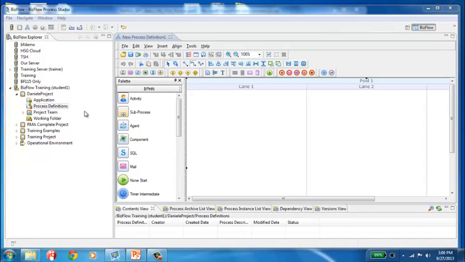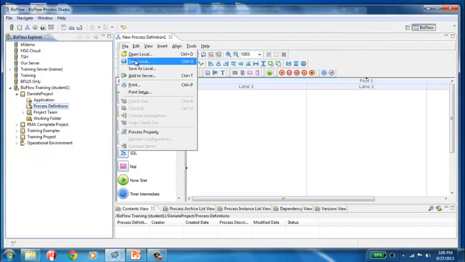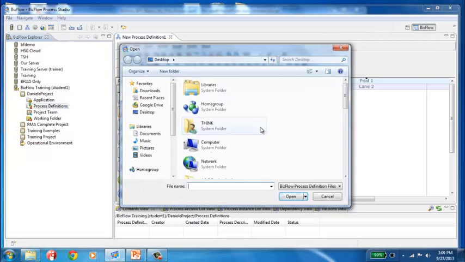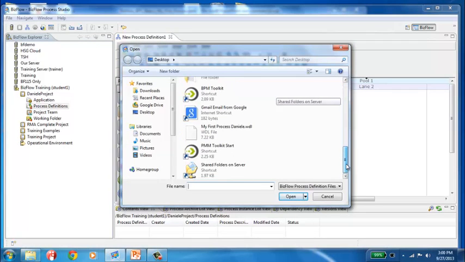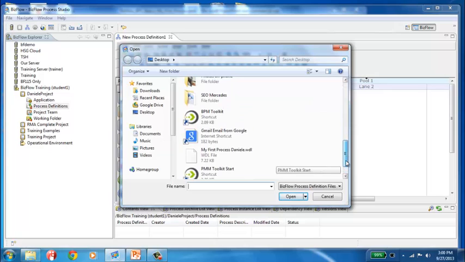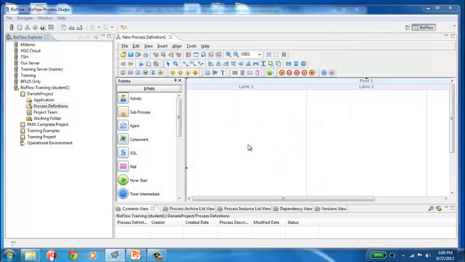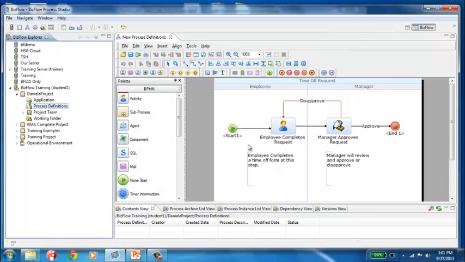And once the modeler is launched, at this point we could begin to design and create our map, or we can go cheat and go open the process that we created earlier and use that as a basis for our automated process. And again, you can follow along with me, or you can watch the entire exercise and then you can follow along in detail using the step-by-step exercise guide.